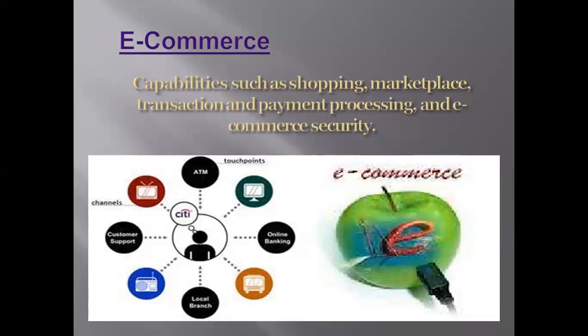And then the last but not the least, the important portion, the e-commerce, the capabilities such as shopping, marketplace, transactions, payment processing, and e-commerce security. Nowadays the total market is very much in our palm, in our 6 inch or 5 inch mobile screen. You can push a single button, go to Google or Flipkart or Amazon or anywhere, and you can buy any product. You can compare multiple products, you can see the discounts, the price, the features. So it's very easy now.